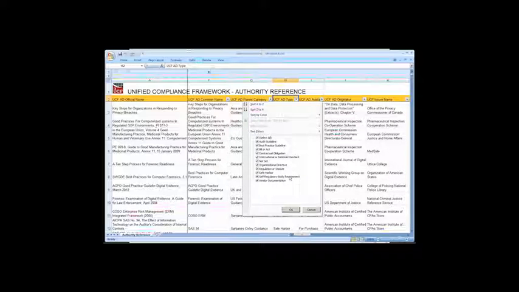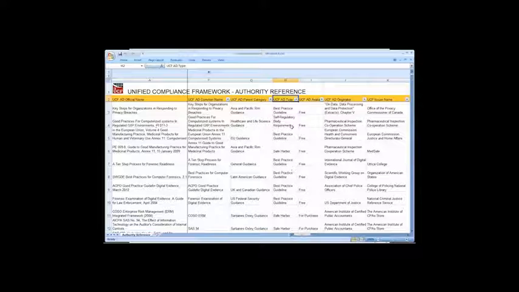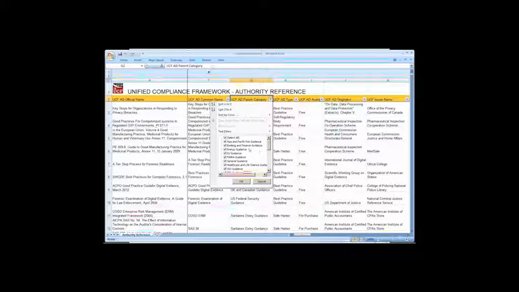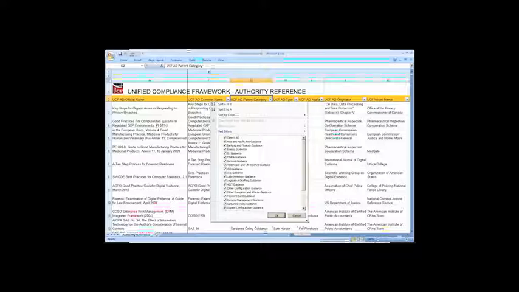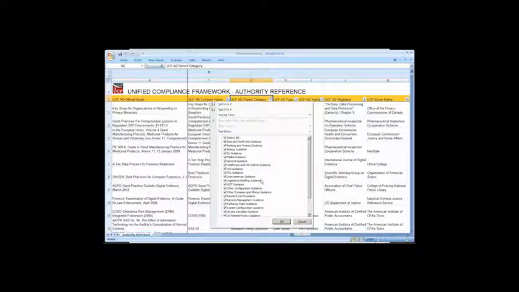So you can look through here and see which areas you'd like to participate in or what you'd like to select. But the other area that I want to highlight is the parent category, because that's what we're going to use when we look at the control spreadsheet. So every authority document is essentially put in a bucket. And again, it's a legal hierarchy, and so it's a legal area. And these are different horizontals and verticals. So verticals would be things like banking and finance or energy, and horizontals would be geographic areas like UK and Canada, European, US, or it could even be something like SOX, right, which covers a lot of different verticals.